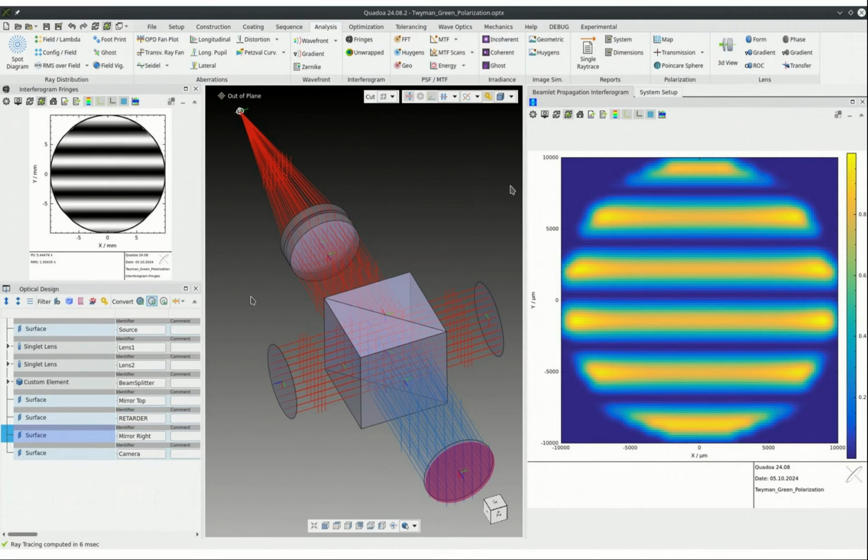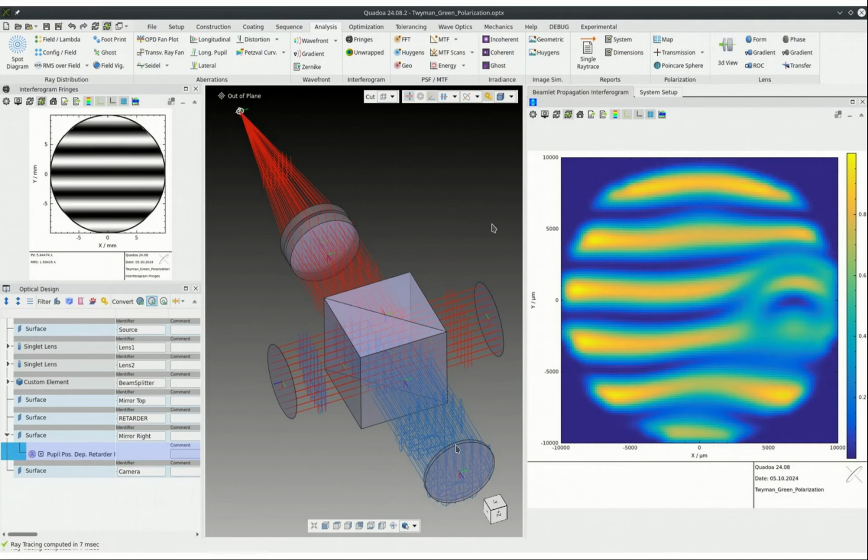Now, however, if we introduce some birefringence here, which is done by this additional surface here, then we can see that the interference shifts. So first there's a phase shift occurring through this birefringence. And then also here in this area, for example, the contrast is smeared out just because the polarization states do not align anymore, so we do not get any interference in this area.